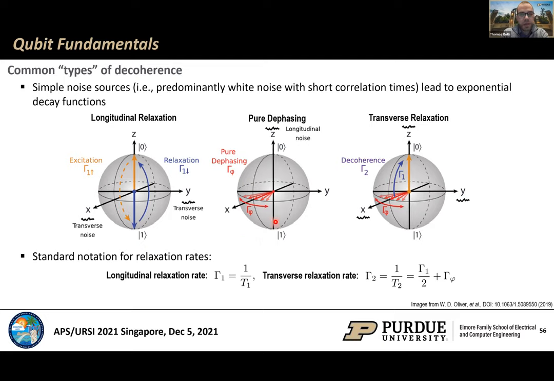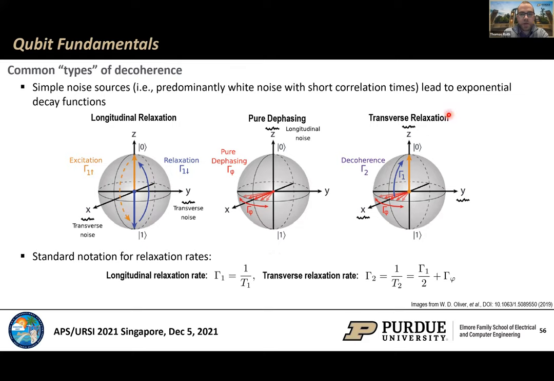Now, additional types of noise would be pure dephasing. In this case, we're having longitudinal noise, so the noise is coupling to the Z axis, along the direction of the qubit. What this essentially does is change the operating frequency of the qubit, so again, it drives rotations around that Z axis. So if we thought we were polarized along the X axis of the Bloch sphere, in reality, this pure dephasing is going to smear that state out so that it covers some kind of arc, where it becomes uncertain. Now, in reality, the pure dephasing alone isn't exactly easy to ascertain in a time like a T1 time.